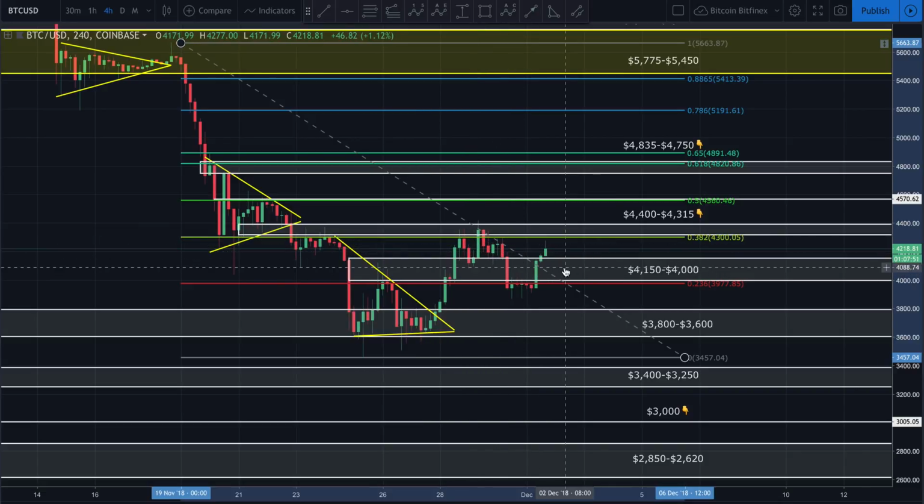And I think this thing might have a little bit of legs if we can get above this 618 fib level, as I've showed you guys in the past. So if we can get above this zone here, let's call it 4,900, to get out of this golden pocket, I'm going to start to get a lot more optimistic. Until we do, even if we get a little short squeeze here, even if they go on a stop hunt for short positions, I'm going to be watching this area right here at about 4820 for that reversal. And I do think that if you're looking to enter a short position, right here at about 4820 would be a very logical place to do it.